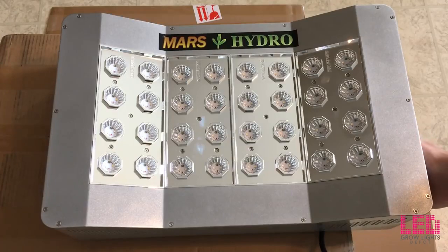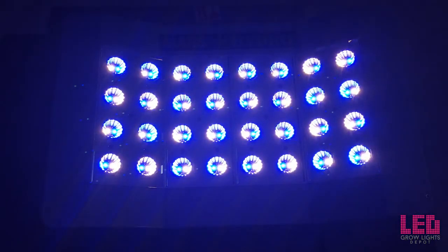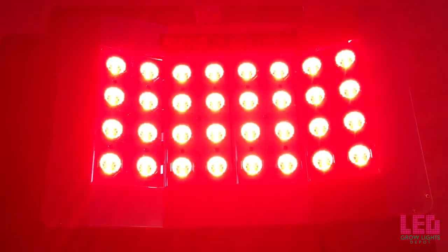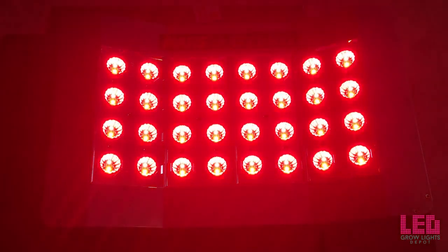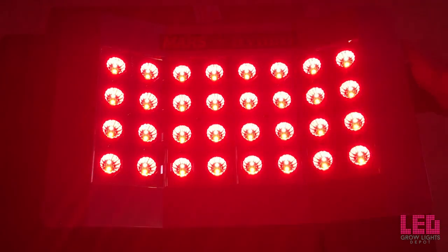All right, let's turn this on. So this is the grow switch. Wow, that is bright. So you can see inside the Reflector Cup you have a white LED and a blue LED. I'm going to turn this off and turn on the bloom switch. So this turns on both the red types of LEDs. There's 2 different types of reds, 2 different types of blues, and then that white that we saw.